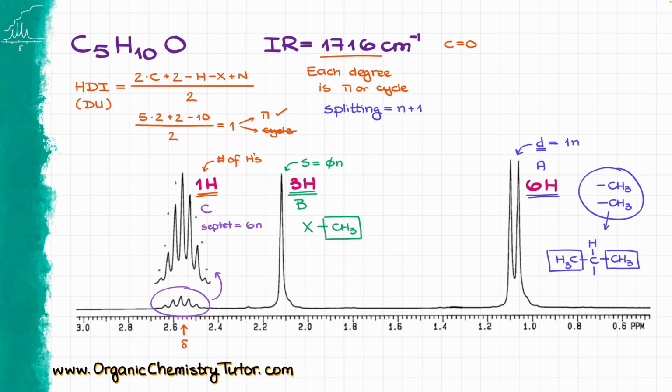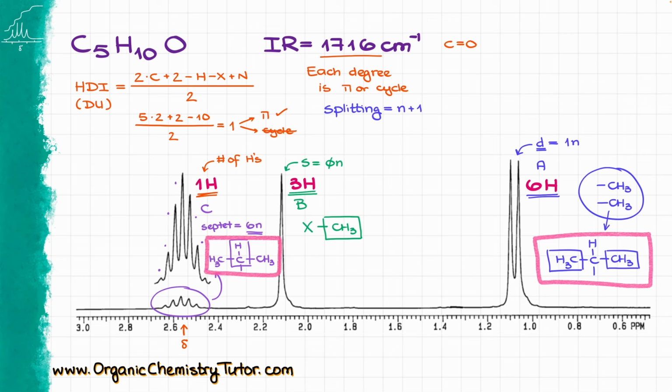Now, we have 1 hydrogen with 6 neighbors. So that is a CH group. And in order to have 6 neighbors next to that group, we need to have 2 CH3 groups. So that's going to be CH3 once and CH3 twice. And look at that, we have a CH sandwiched between the 2 CH3s on the right in our other signal that we have already seen before, right over here. So that essentially means that these two pieces of our spectrum corroborate each other and give us a whole piece of molecule together.